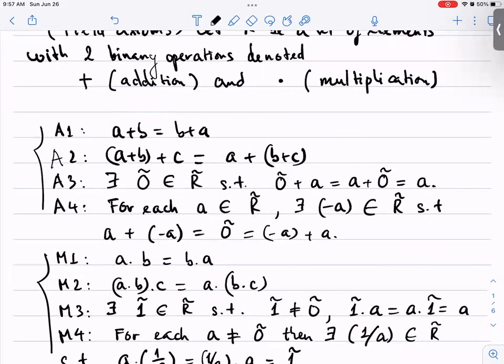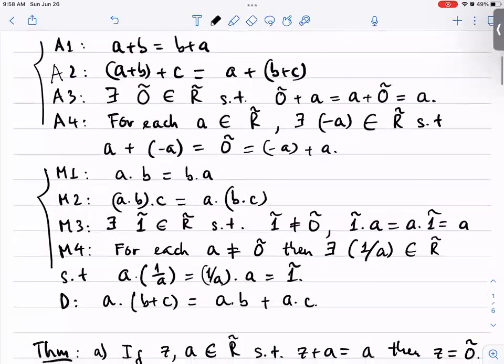These operations gonna satisfy several properties. The advantage of this approach is that the theory that we are developing only depends on these very fundamental axioms. That's why the theory can be applicable to many situations as long as these axioms are satisfied.